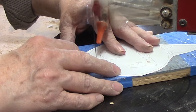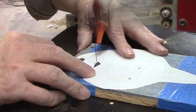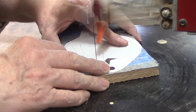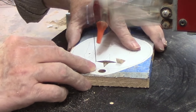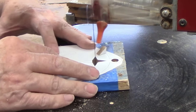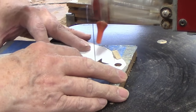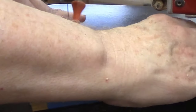I started cutting at the top of the ornament. Through experience I found a good way to cut the nice sharp points on the star. After threading the blade through the pilot hole, I cut along one of the lines to where it ends at a point. Rather than trying to make that ridiculously sharp turn, I back the blade up to the pilot hole and cut along the next line until I reach the same point. The waste piece usually pops out, giving me plenty of room to maneuver back to the center of the star, and I repeat until all the points are cut and the star is complete.